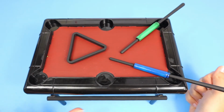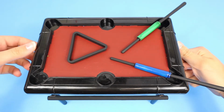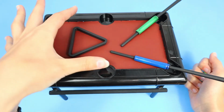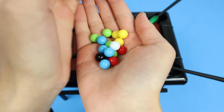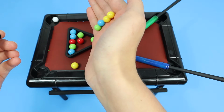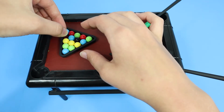Oh my goodness, I'm actually loving this. Now that everything has dried, this is what the final look looks like. I'm honestly really obsessed with the colors. I love how it's black. I really like this thingy. Now all that's left is to add the little balls inside. I have to take out the white one and just go like that, and put the black in the middle.